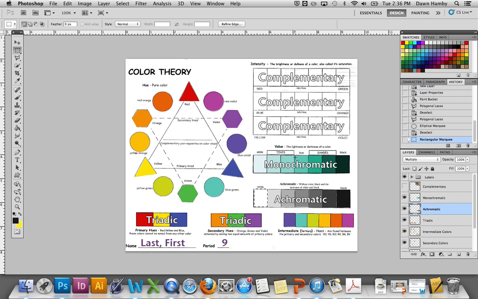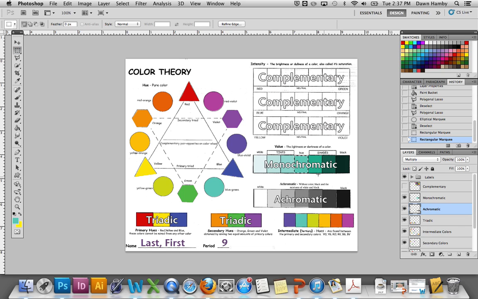And so in this case you're going to select a hue. It can be any of your 12 hues on the color wheel. And because we want to match the hue to what we've created on our color wheel, we're going to use a new tool, the eyedropper tool. What this tool does is it sucks up the color and uses it in the foreground. So in this case I wanted to use blue-green, so I suck up that color, and then it's ready for me to use over here in my foreground color. I can use my paint bucket and fill that in.